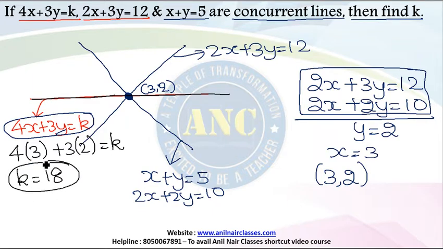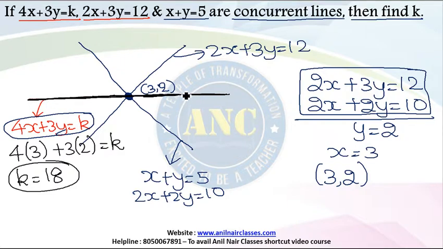I hope that you are very clear with the logic. There are two lines whose equations are given. Solve the equations, you will get the x and y values. That is nothing but the point of intersection of those two lines. And there is another line which is also having the same point of intersection, because the three lines are concurrent lines according to the question. That means the same point 3, 2 is lying on this black color line which I have mentioned right now.